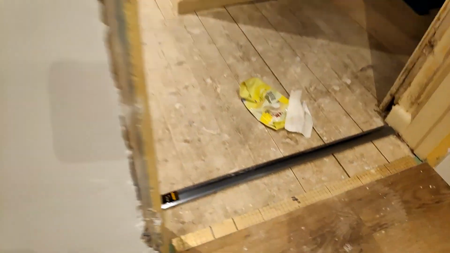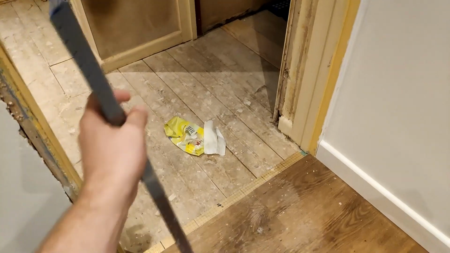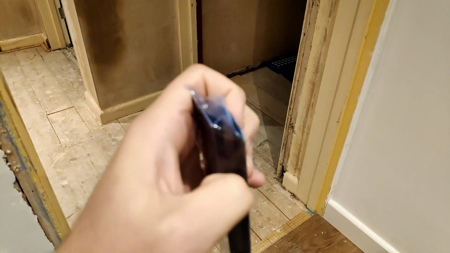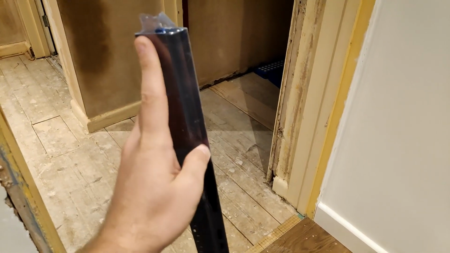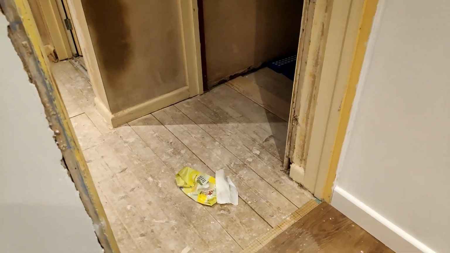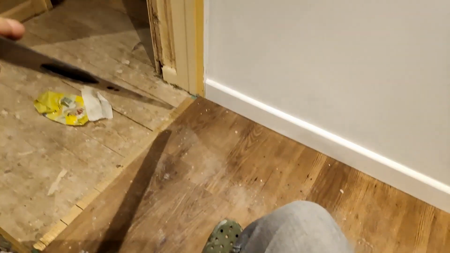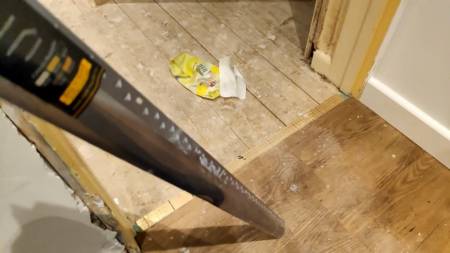I also got this door bar today. So this is what they call a transition strip. If you can see it right there, it's quite blurry. The way that this one works is it's got a Z pattern right here. This bit here, on this side, clips over my flooring right there. And the other side has got these nasty looking spikes.